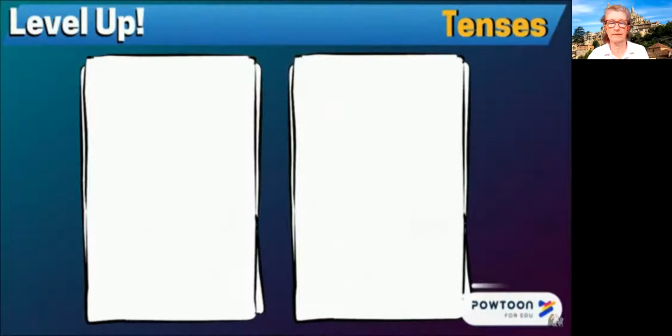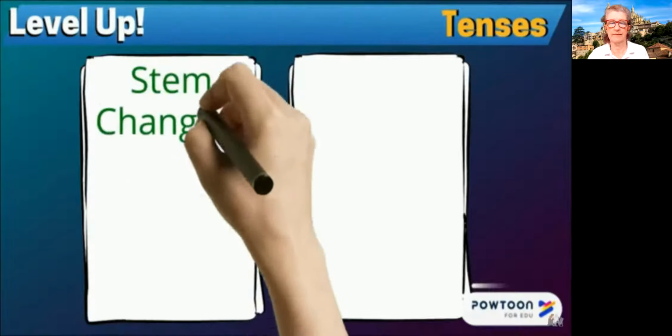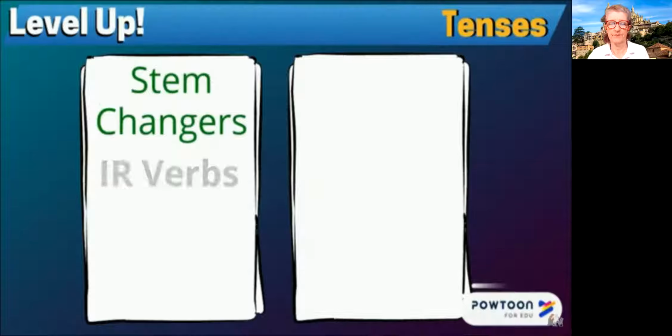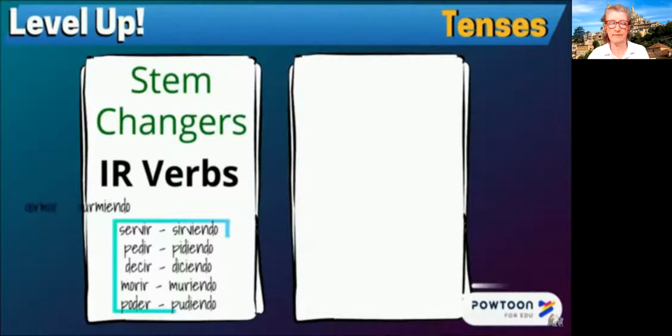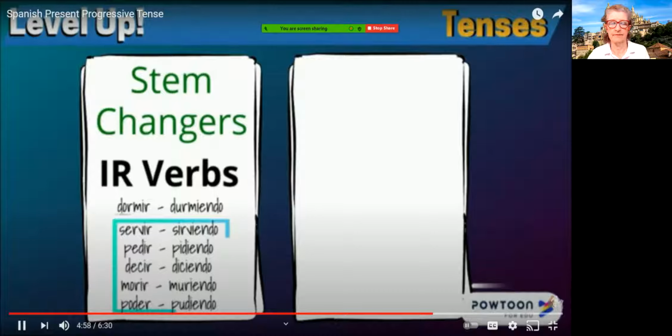Other tenses. You will see stem changers in this tense, but the good news for us language learners is they only happen with IR verbs, like my example with dormir at the beginning of the video where the O changed into a U. What this is about is that sometimes with a few verbs, and it's not with many, but dormir is one of them, to sleep. With some verbs that are IR stem changing verbs, only the IRs that are stem changing verbs, and some of you don't know stem changers yet, we're going to get back into a review of that later today in a class.